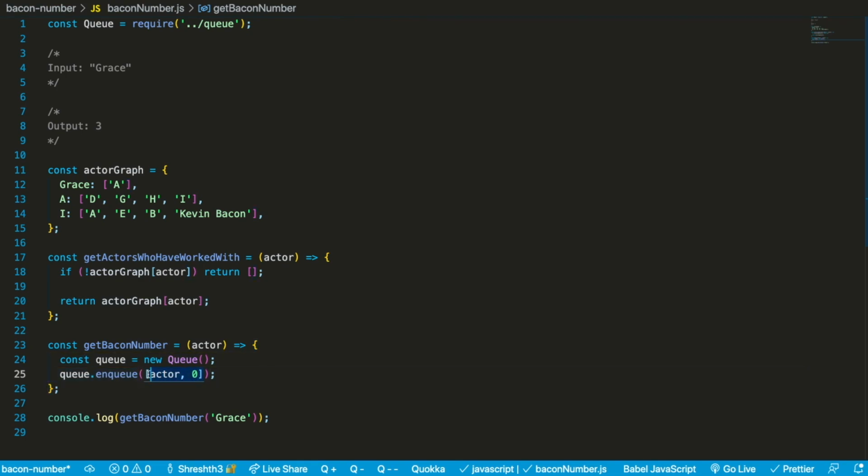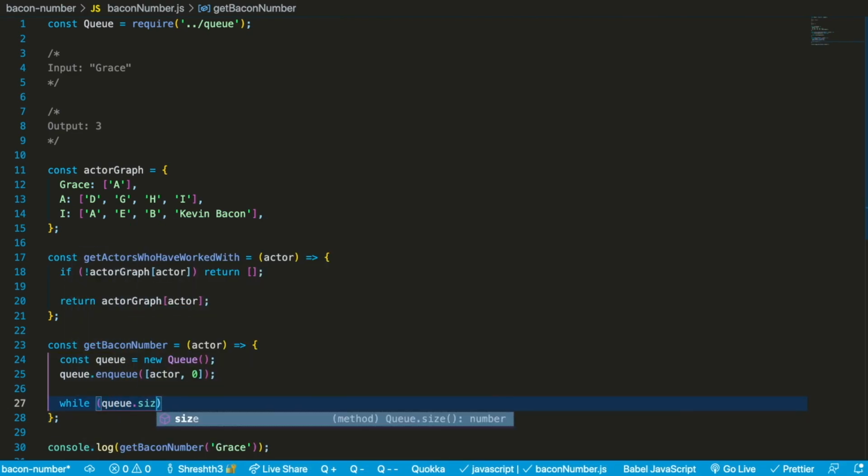There are many ways to handle this. You don't have to use an array. You could create a class that has two properties, the actor name and their distance from the start, and create an instance of that class every time you want to add to the queue. You can also use JavaScript objects and just have two entries. One would be a key of, let's say, name with a value of their name, and then a key of distance from start with a value of the distance from start. There are many ways to do this, and it really comes down to personal preference. Any of them are fine.